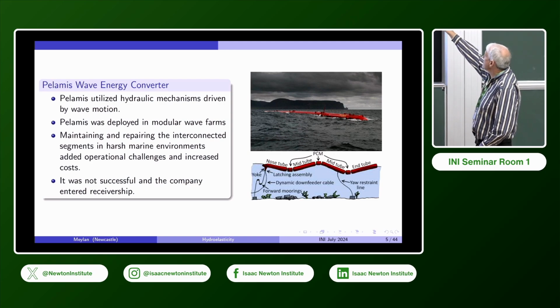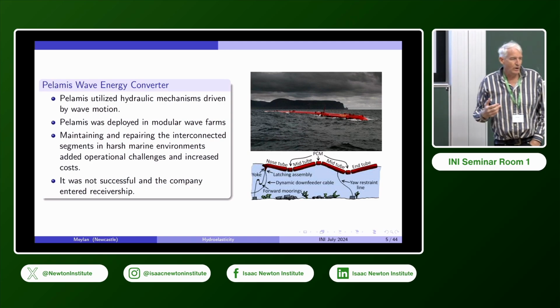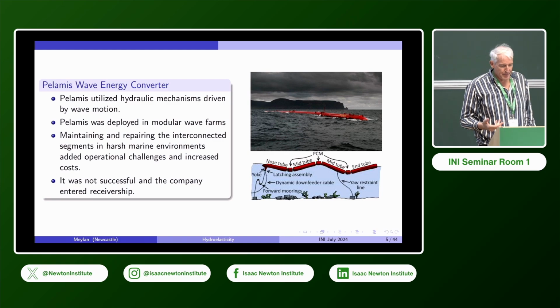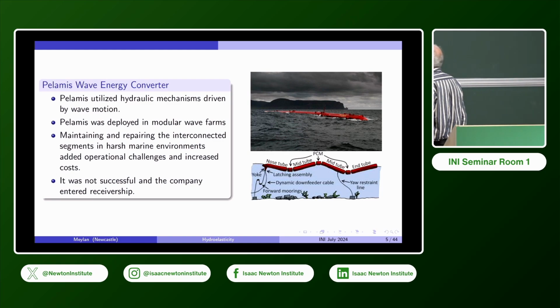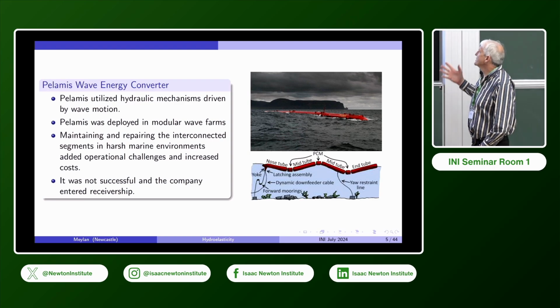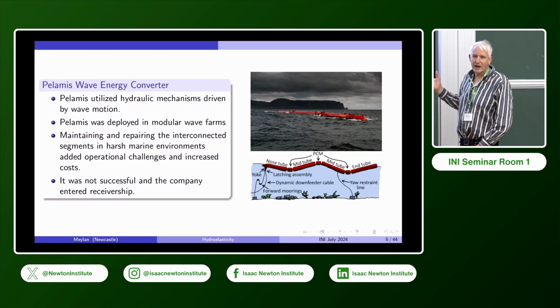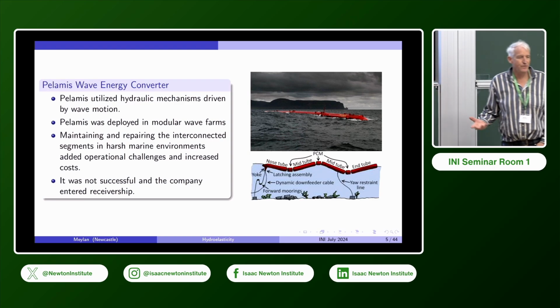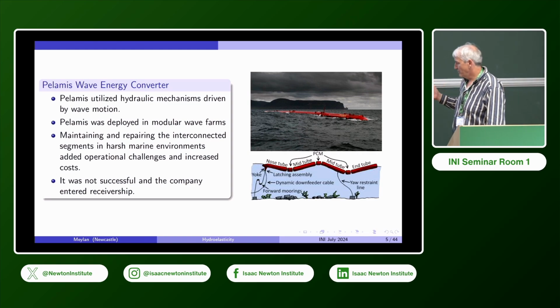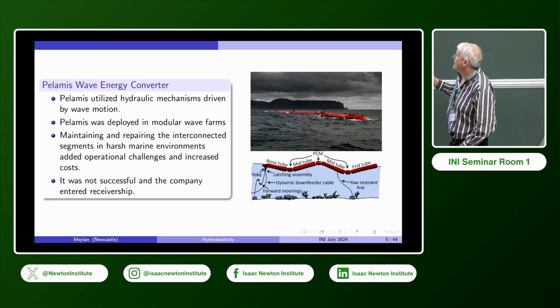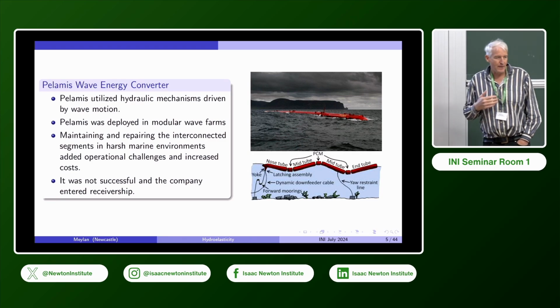And so they built this, and it's called Polaris. And you can sort of get it, there's a picture of it, and they actually built a farm in Portugal off the coast. And it ran for several years, but the problem was the cost of repairing it was so great. It was the survivability that was the problem. Basically any money you got from the electricity it made was lost in repairing it. And then it was abandoned.